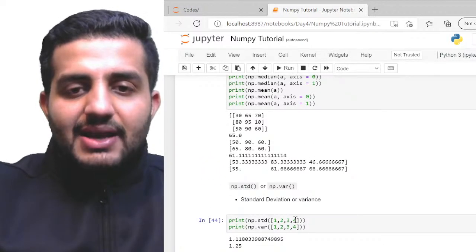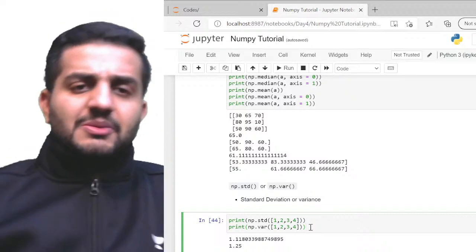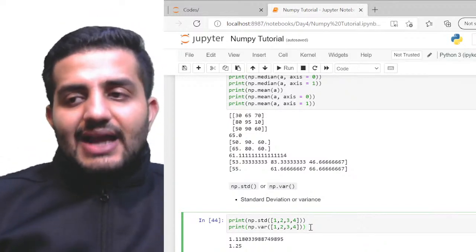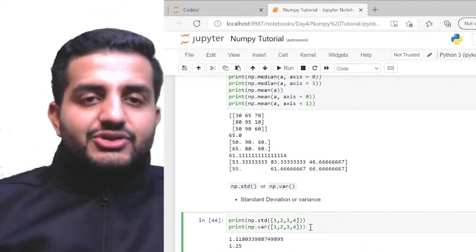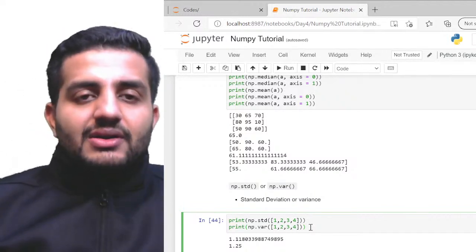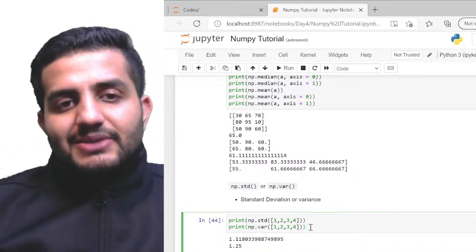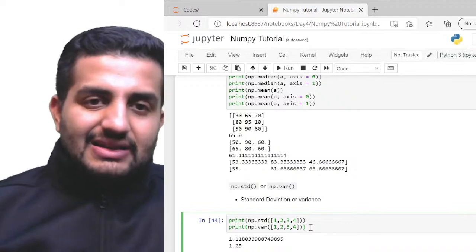And the last is my standard deviation. So I have my standard deviation or the variance. Similar thing, so it does the internal calculation. Here definitely the standard deviation will be a single element, a single output. So it takes by default the standard deviation of all of your elements. So that's what is going to give me the standard deviation.